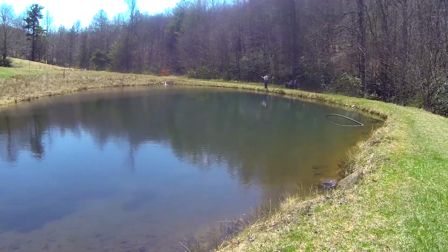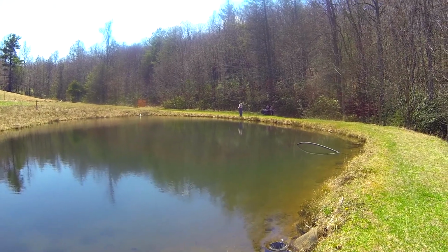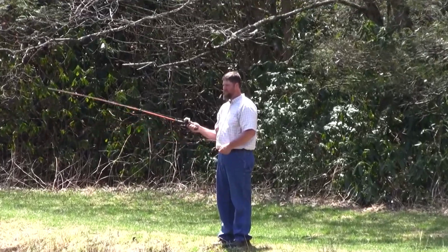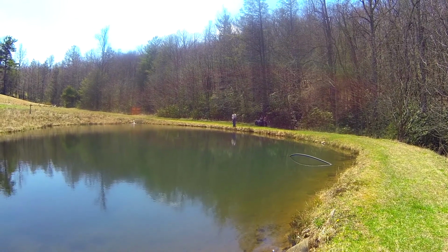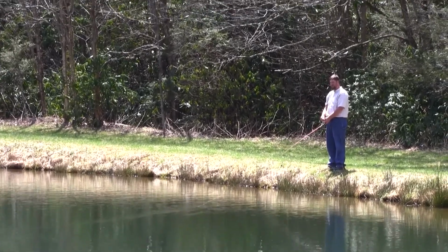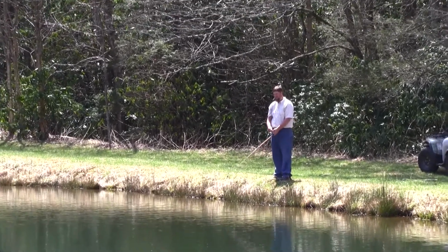Tim's going to catch a fish. So I've got a GoPro Hero 3 on top shooting wide angles. And I've got this other camera here on the bottom, a Canon, little HFG30 that I can zoom in on Tim with. I've actually got two shots at once. He's trying to snag a trout out of the pond. We'll go over here and see if he catches anything. Pretty cool having the capability to do this though.